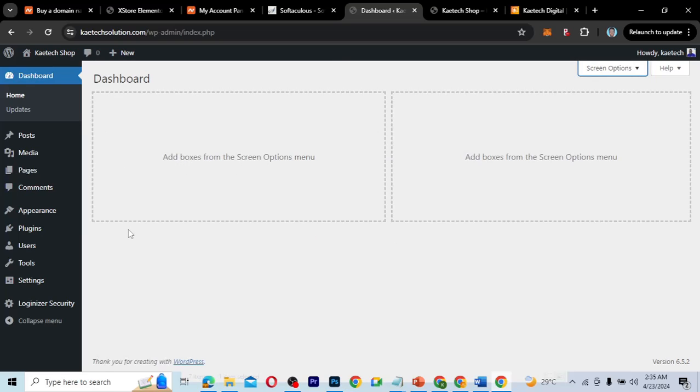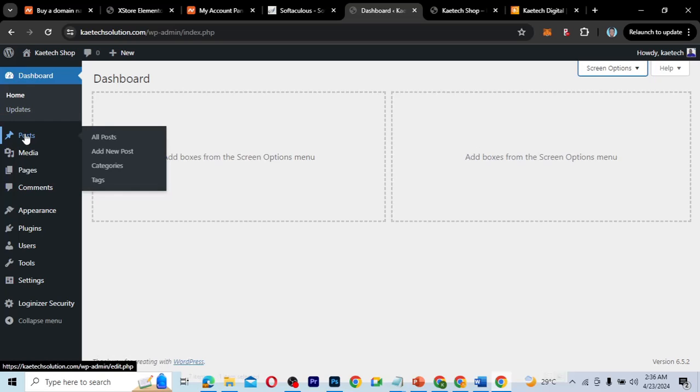So now I have a clean dashboard over here, and I'm going to show you around the WordPress dashboard also. So as you can see on your left side, we have all the menus over here. Okay, so we have the home page of the dashboard, which brings you to this particular page. And then if you have any updates about your themes and plugins, you see them also over here. Okay, and then posts helps you to write blog posts and other stuff on your website. And also we have media. This is where all your media files and folders go to.